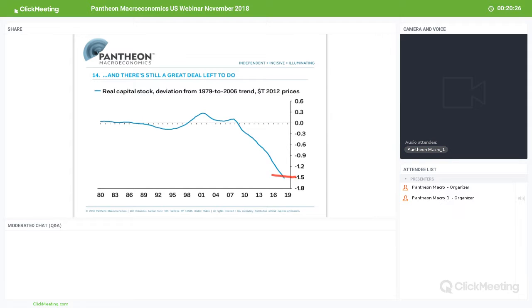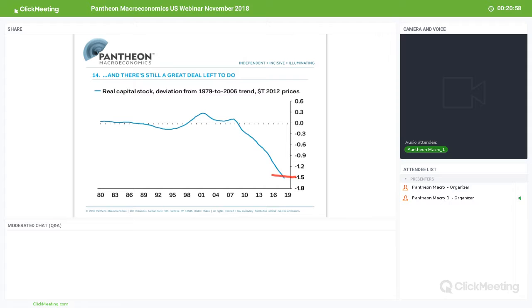But it's pretty obvious that the downturn in the capital stock is way bigger than we've seen after previous cyclical downturns in the economy. Way, way bigger. So the amount of catch-up that needs to be done is really pretty enormous. And remember, as the capital stock has shrunk, it's also got older. The average piece of US business equipment now is older than at any point since 1964. That's really quite startling. So we've got an old shrunken capital stock, and we've got a ton of earnings to fund replacing it. So that really ought to give us some real strength in that capital spending cycle.